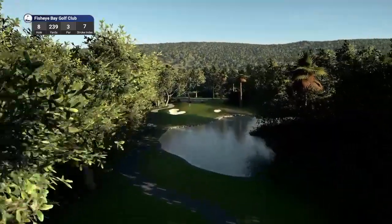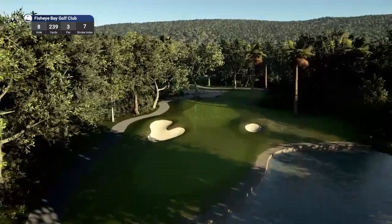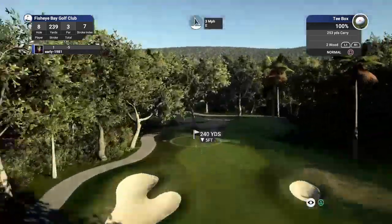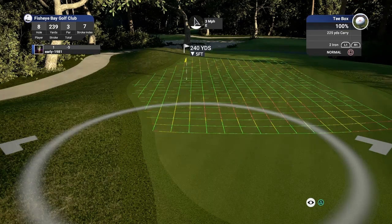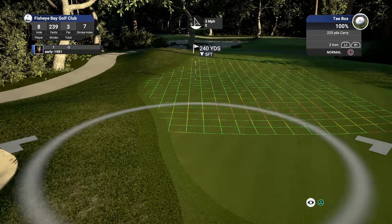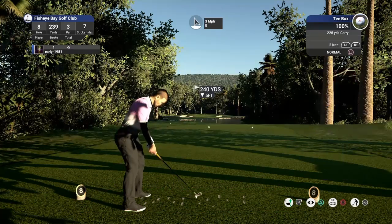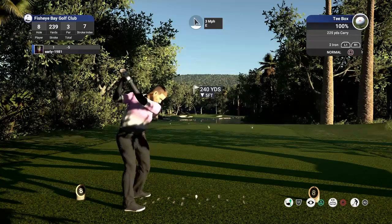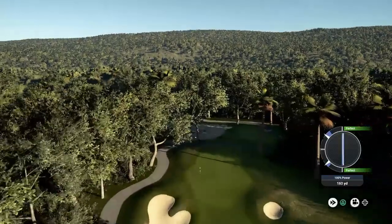Beautiful little pond there, coming in from the creek. Tough pin location here, and that green is really sloping. Going to have to come down to the 2-iron. I'm going to try and use this uphill slope just to hold this ball up. See if we can get this 2-iron bouncing, landing on that uphill slope, and get that to really kill the flight and the power of the ball, and hopefully get it running up towards the pin.